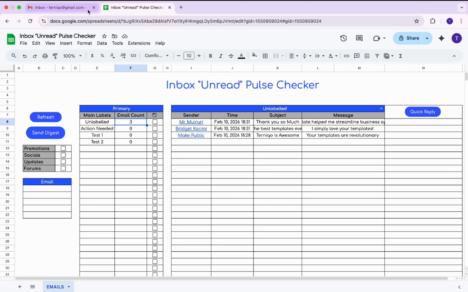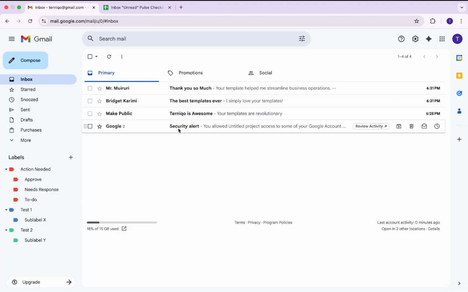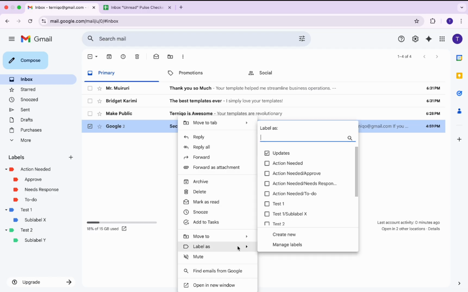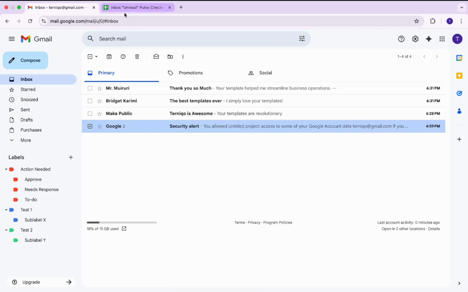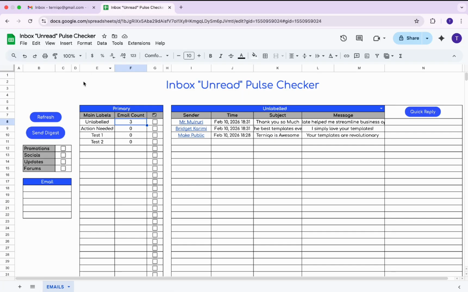This is because when we come back to this 4th email from Google, this alert, when we go to label as, we can see that it is already tagged as updates, and this usually happens for all the emails that fall under the category of promotions, socials, updates, and forums. They usually auto tag, and even are organized in their particular tabs, which are usually at the top of your inbox. So that is why this reads as 1 less than what is actually in our inbox.